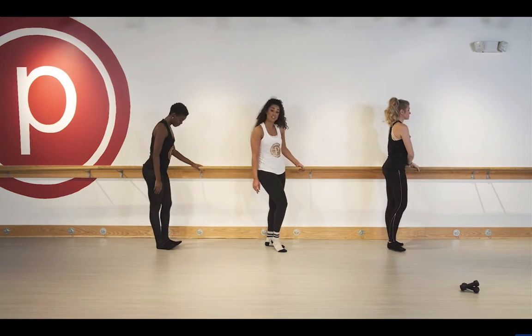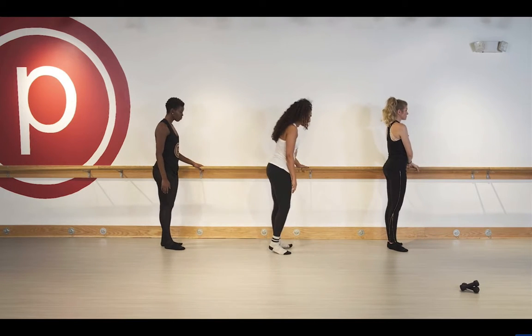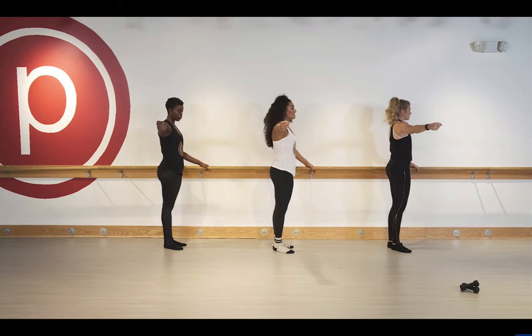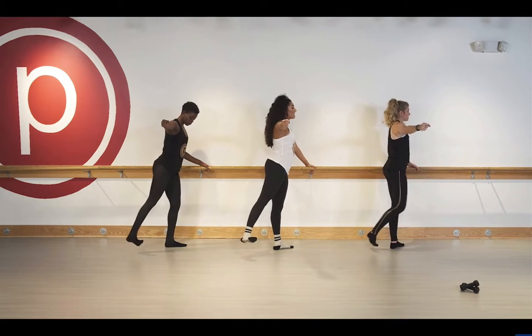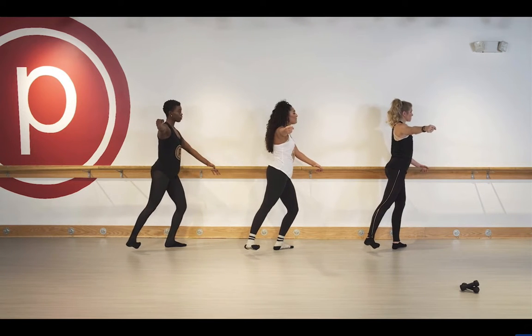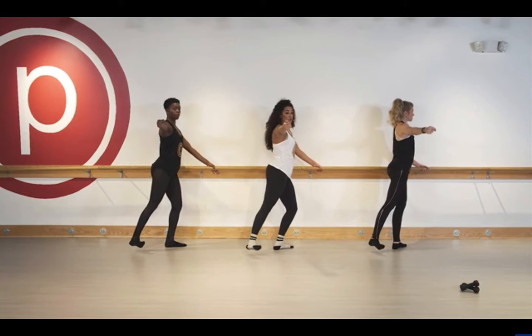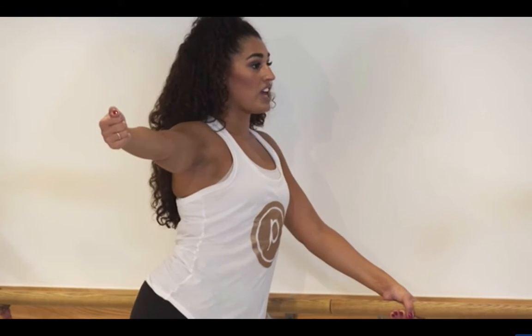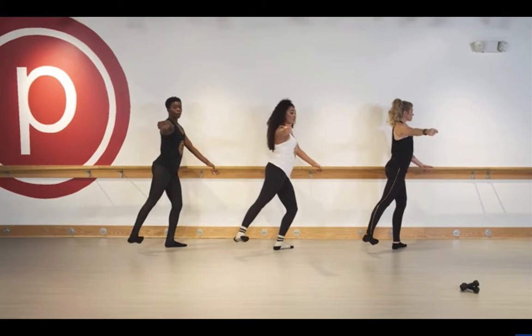So you're going to go ahead and turn so that your left side is in towards your support. Heels together, toes apart. Right arm reaches directly out to the side. Extend your right leg on that back diagonal. Foot is flexed. Soften the bend in your standing leg. Tuck your hips under. Start with a lift and a hold. So lift, hold. Straight leg up, freeze. Lift up, hold. Straight leg up, freeze.